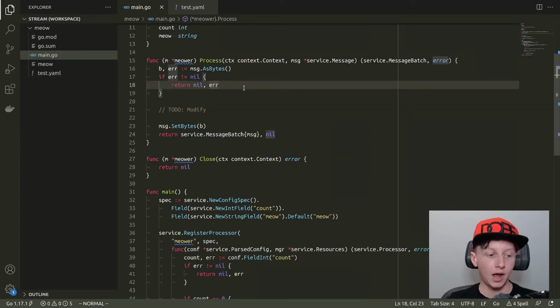There is another processor type that you're allowed to make called a batch processor, which I'm not going to go into here, but that actually allows you to receive a batch of messages. So normally if you're processing batches, then you'll do some sort of windowing at the buffer layer. There's documentation on the site for stuff like that, or maybe you're reading from Kafka and you're batching at the input level.